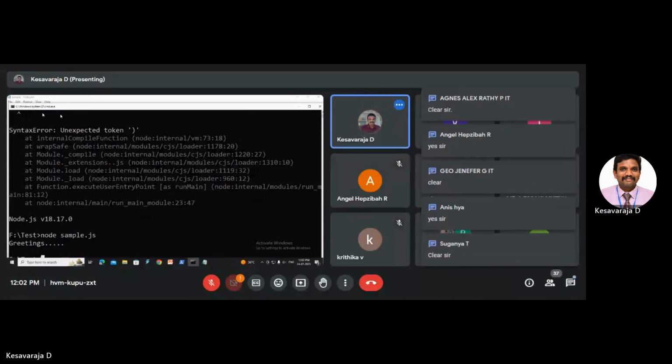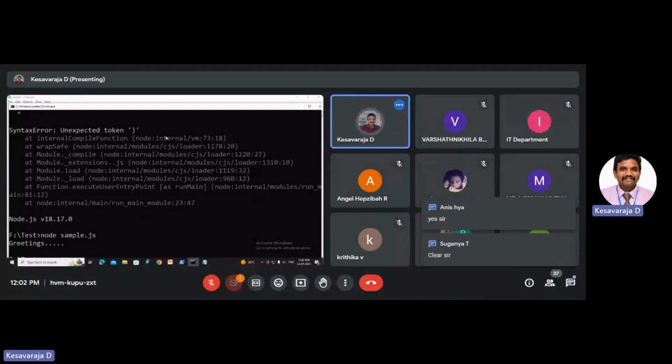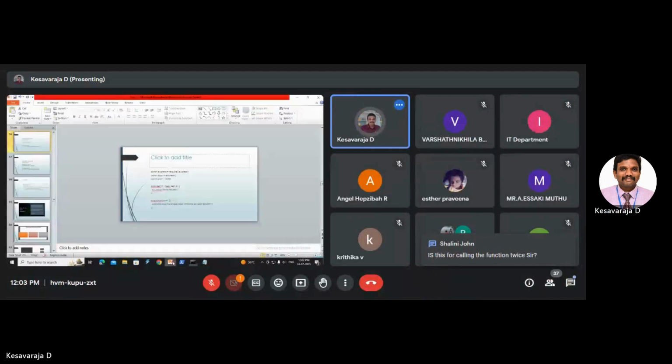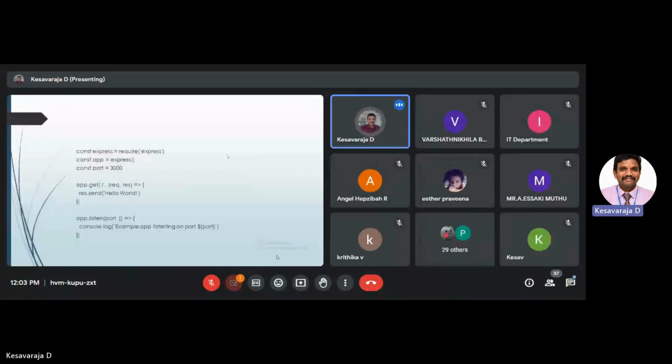Now we are entering into the first Express.js program. Okay. I will enter into my slide. I hope my screen is visible. Yes. So this is the first basic Express.js program.